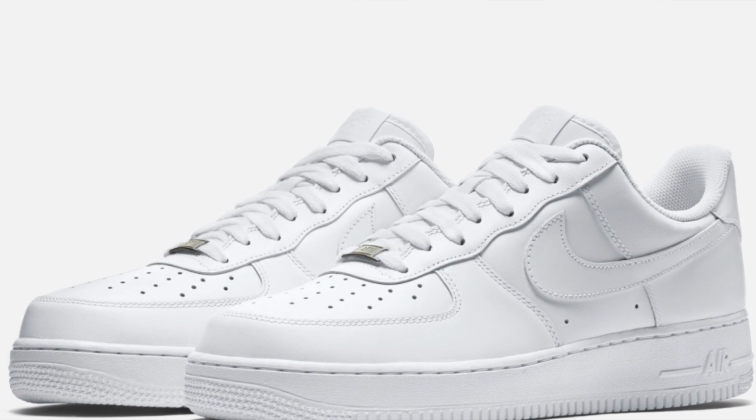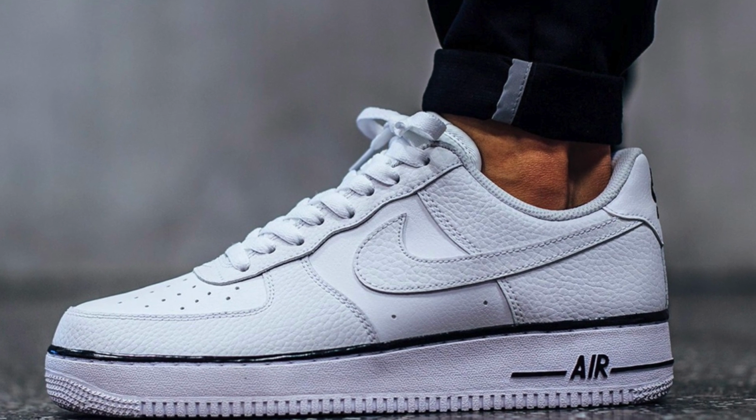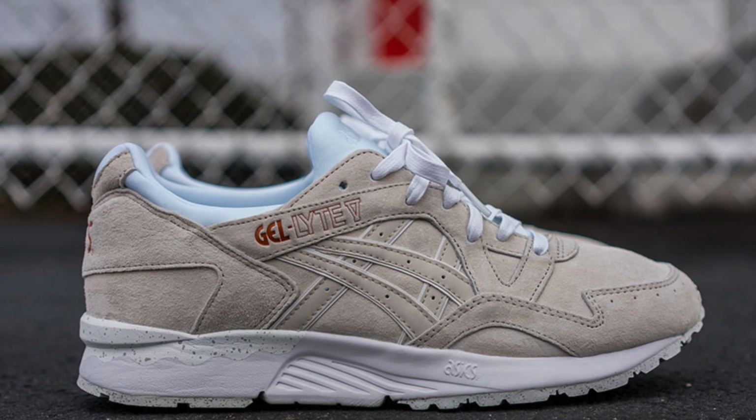Personally, if you have a very limited budget and you're trying to just get one pair of shoes for the entire school year, it's easier if you just get like a white on white pair or a black on black pair, or just something where it's easier to match your apparel and whatever you're wearing to school. Very recognizable, and I personally prefer the low top version, but you can get the mids or the highs as well. Number 5 spot on the countdown goes to a number 5, and that is a Gel-Lyte 5 from Asics.